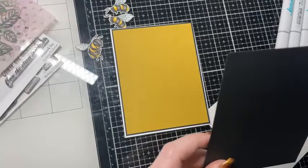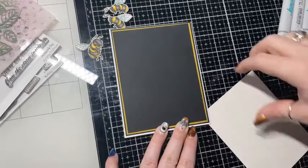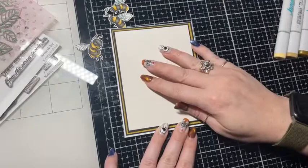And then this is an eighth of an inch smaller than that because I wanted to simulate the B stripes. And then this is Sweet Sentiment paper, which is also an eighth of an inch smaller. Okay, so everything stacks an eighth of an inch. We're going to focus on this Sweet Sentiment paper right now.